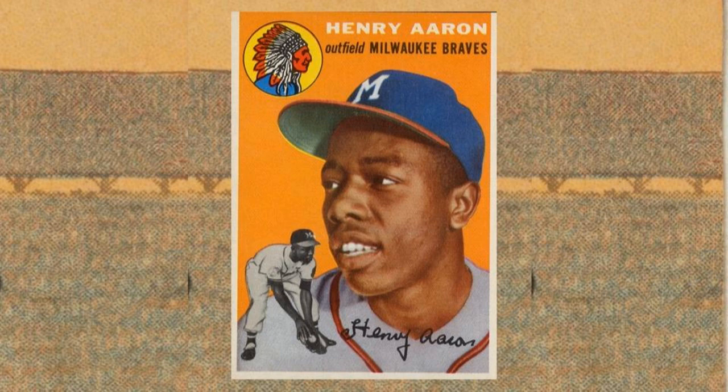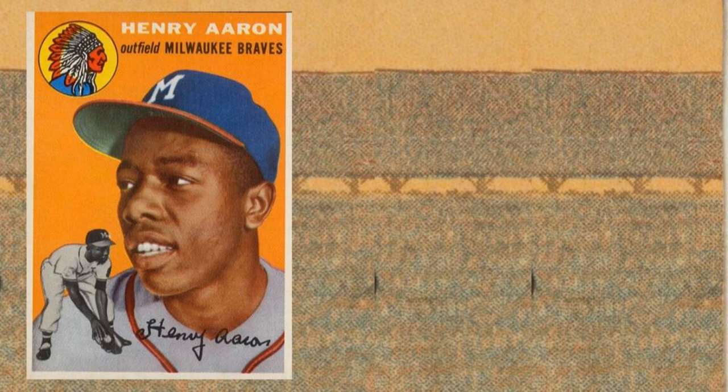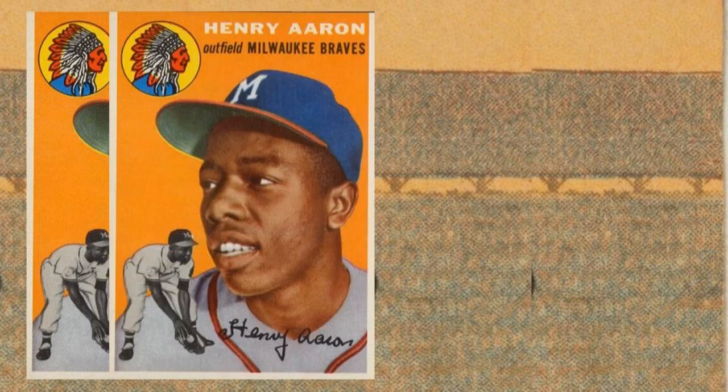Topps rookie card. Though Aaron's rookie card has never carried quite the mystique or prices of the fabled 1952 Topps Mickey Mantle or Willie Mays, non-rookies, it has nonetheless stood as a hobby classic almost since its release. Aaron finished 4th in the National League Rookie of the Year voting in 1954, after all, behind Wally Moon, Ernie Banks, and Gene Conley, and his 13 home runs in just 122 games surely garnered him some fan and collector interest.